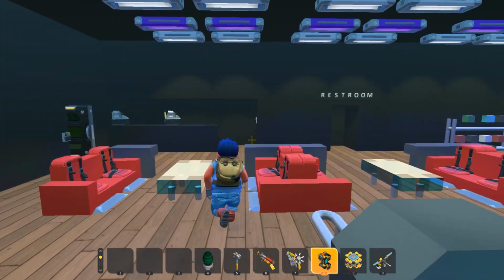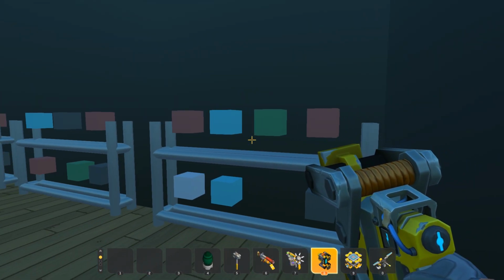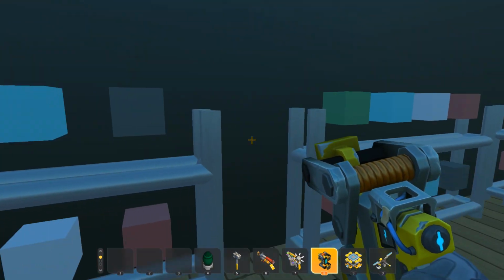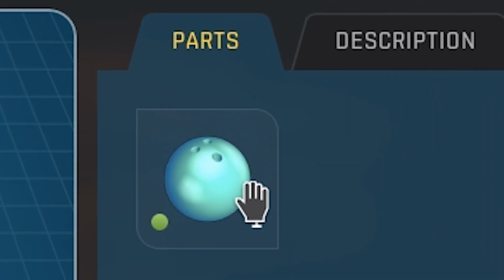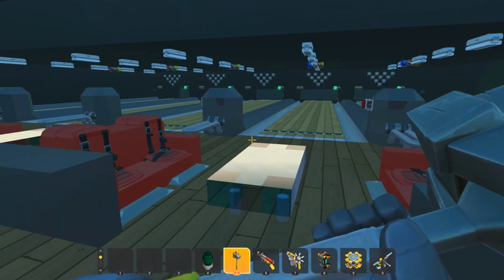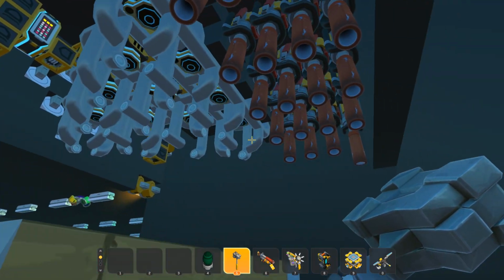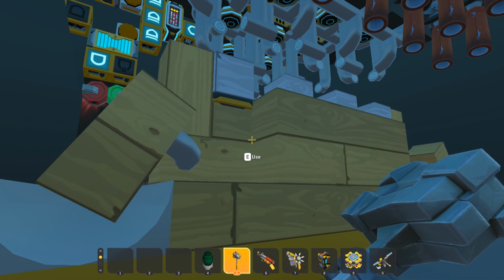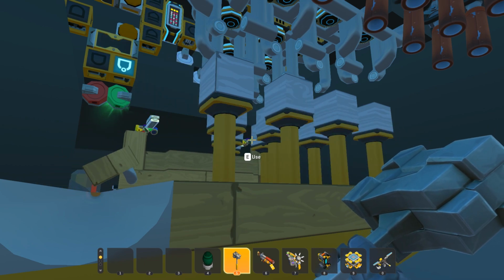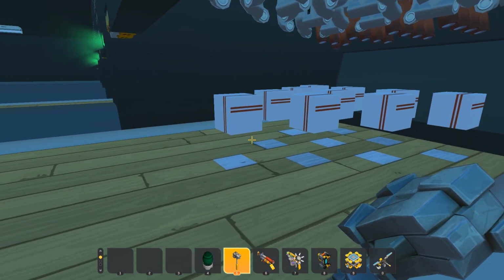That did kill my FPS a little bit. What is this? What are all these squares over here? I'm pretty sure these aren't supposed to be squares. Or are they? I have no idea. Let's go ahead and take this, put it on a lift. It is a bowling ball. No way, don't tell me this is all broken. Where are the pins? Oh, they're there, what?